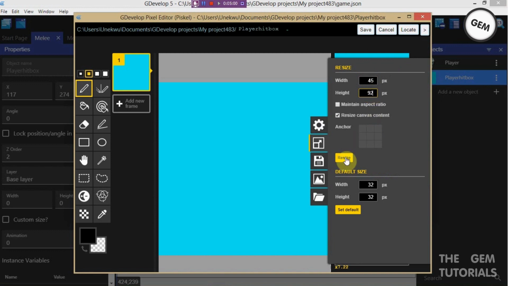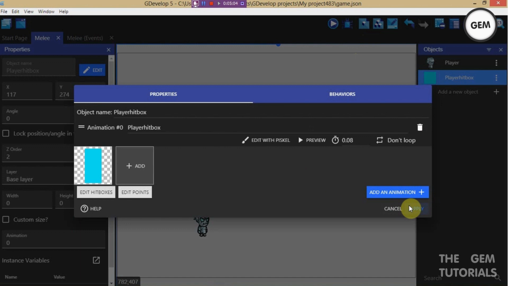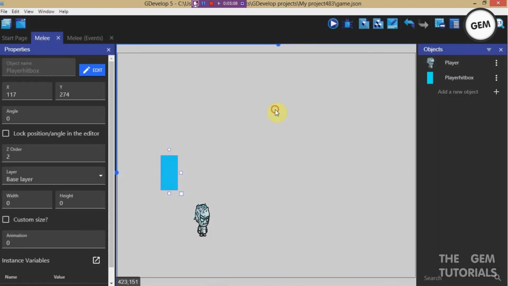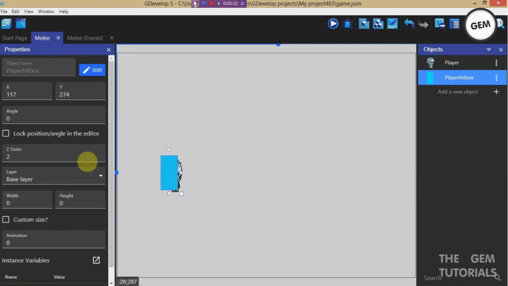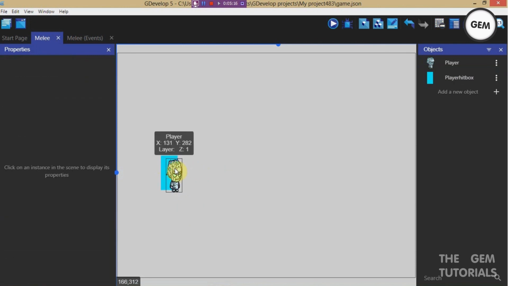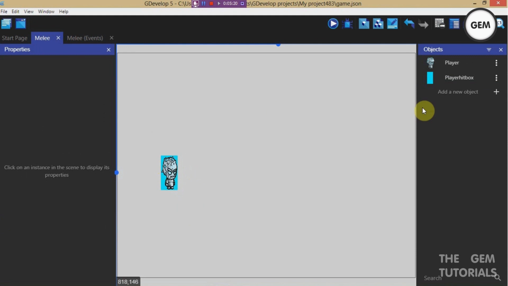Resize, and save. Apply. Okay, so there we go. I'll just place my player. Change the Z order of the player hitbox so it's behind our player, and our player is in front of the hitbox. So now let's add a floor.